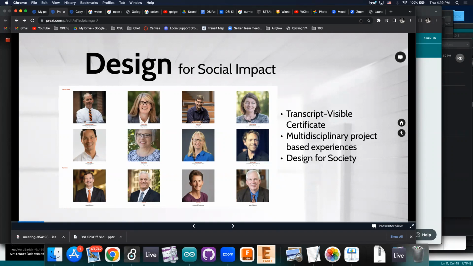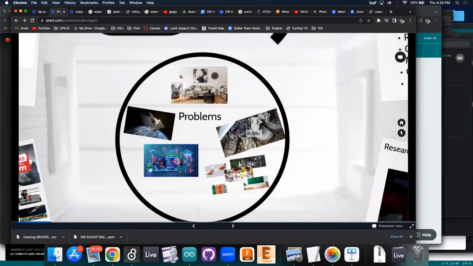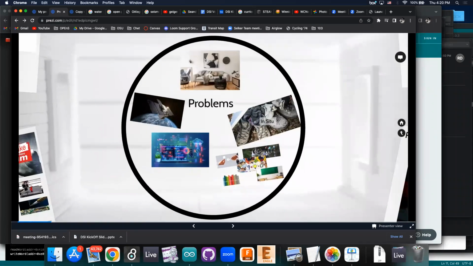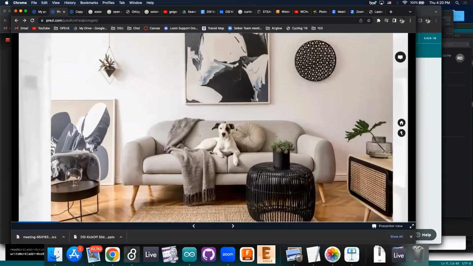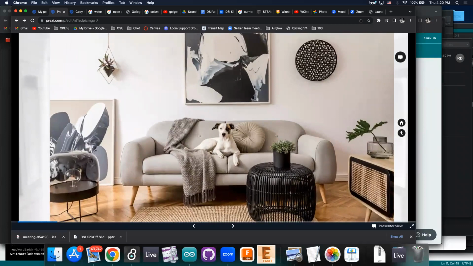We also facilitate multidisciplinary project-based culminating experiences like Capstone, that will bring students from across many different disciplines to work on design projects for credit. So with Weather Chimes, you want to focus on solving some problems. One problem is that in urban environments, people spend 90% of their time indoors.